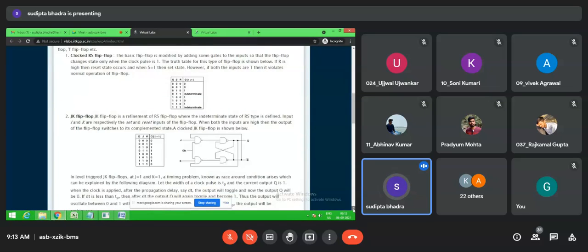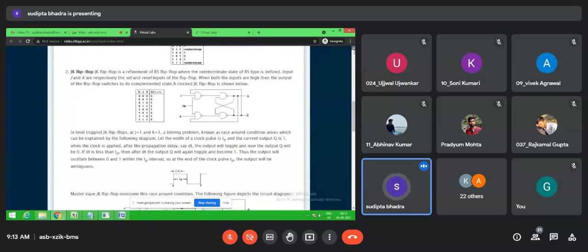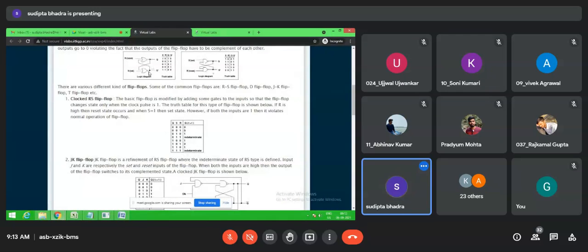Now the JK flip-flop is a gated SR. Here you can see this SR in this logic diagram, there is a formation of 8. Formation of 8 means that the output of the upper NOR gate is taken as an input to the lower NOR gate, and the output of the lower NOR gate is taken as an input for the upper NOR gate, and it forms a kind of structure 8. Now this is a latch.